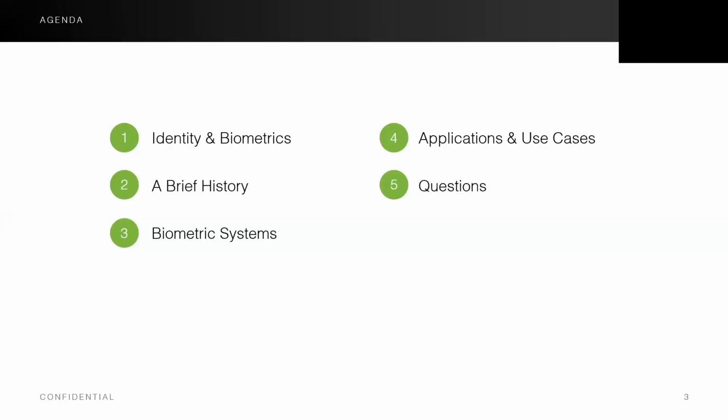In today's session, as you all know, we are going to be discussing a lot about the basic nuances of biometrics. We will talk, among many other things, about the two types of biometric functionalities. We'll have a brief peek into the development of biometric knowledge and technology. We will look at the design of biometric systems, how we evaluate biometric systems, and finally, some of the use cases and applications.